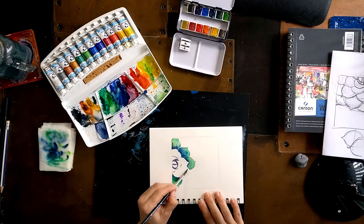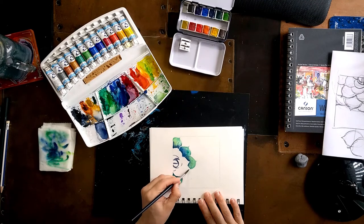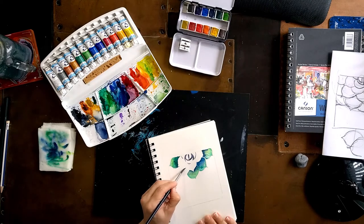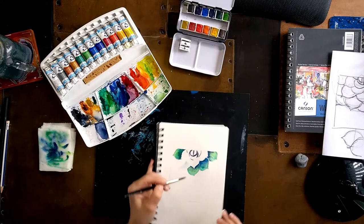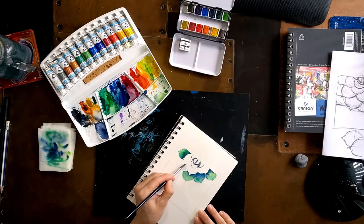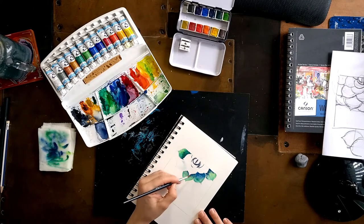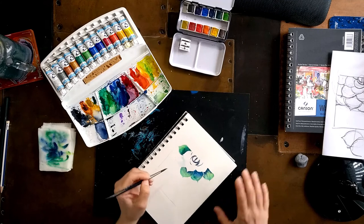And again, I'm going to get the paint almost to the pencil mark. So I'm leaving a hairline of white. But on the part where it's touching the leaves on the other side, I'm going all the way to the mark, to the pencil, so I'm not leaving a space. The only space on each leaf will be on the tip.